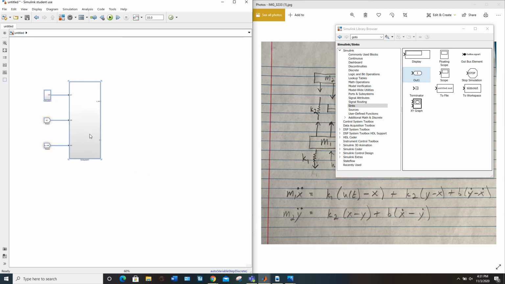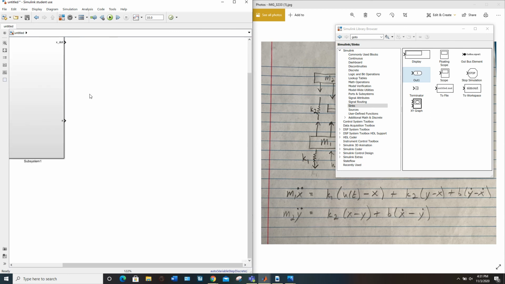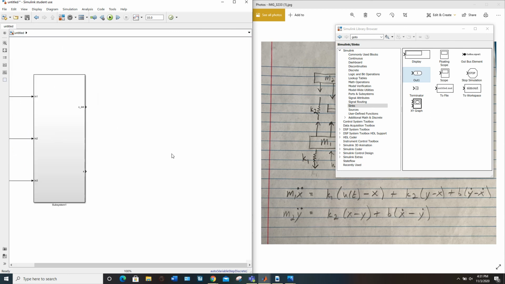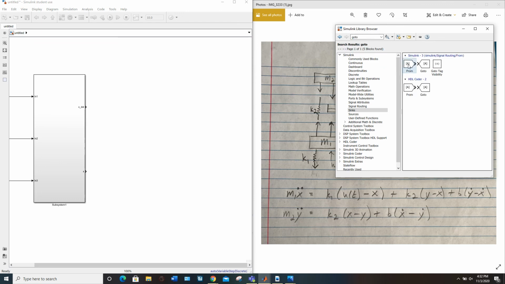And now we're going to start making our next subsystem, pretty much. And this one's a little easier because it's just 2 terms. Oh, well, I guess you don't have to do that. It's not the worst. What I would do here is you take your, again, your go-to, you have a from, that's a y.